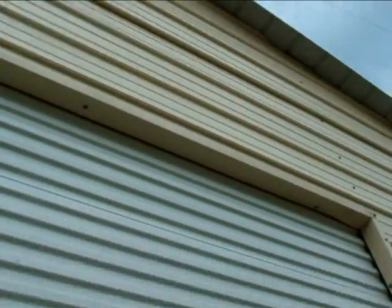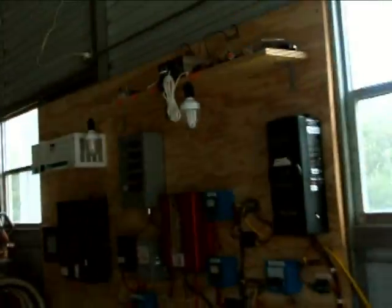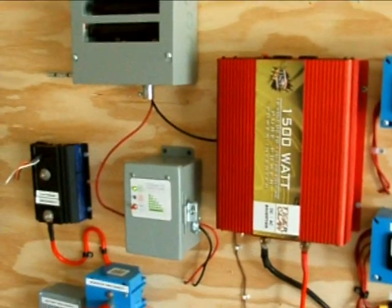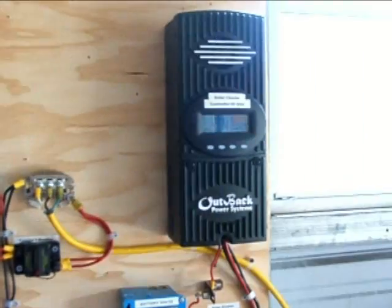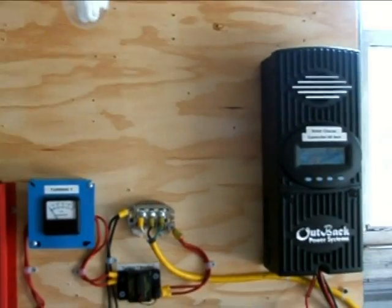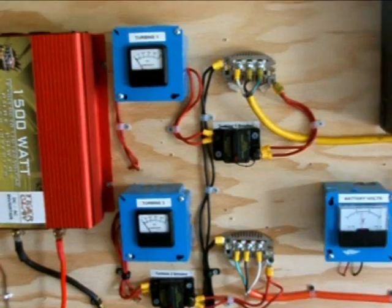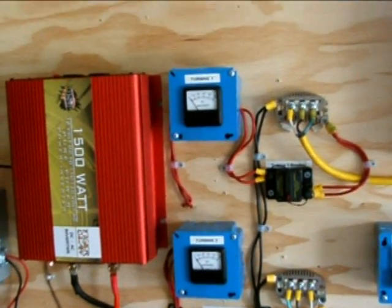Let's see what we're getting here. As you can see, the little red light just came on on the charge controller. There's a dump load here and it's dumping power out fairly frequently. I've got my solar coming in here, and I've got four more strings to wire which I'll do this weekend, and then I'll show you the output on that. Here's kind of the output of the turbines right now.